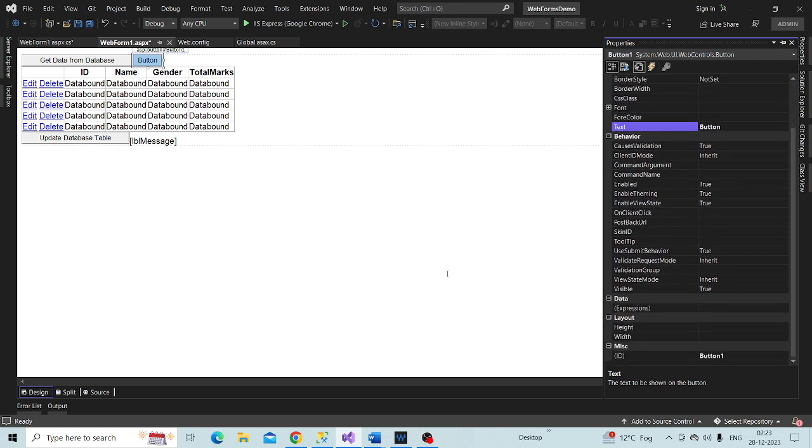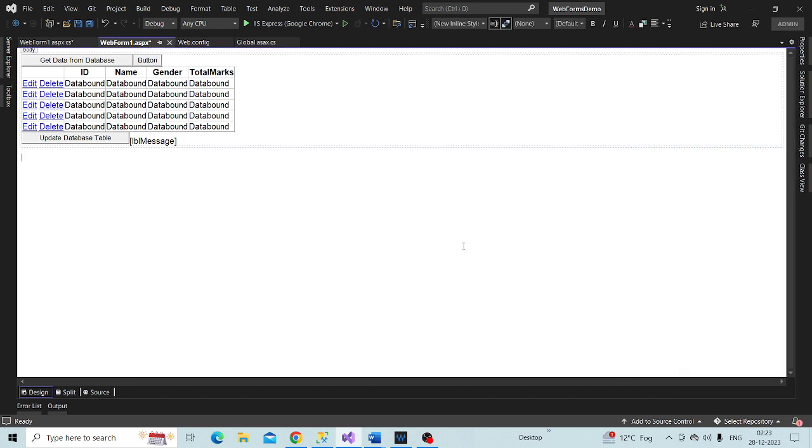It is button 1. So we have dragged and dropped a button control, and let's double click that button to generate an event handler.